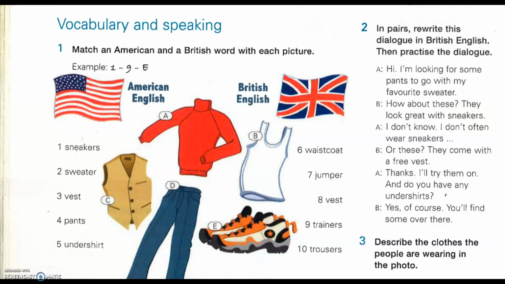Yeah, vest with the V sound can be tricky for some of our students, and jumper, J. Trousers, I find the ow sound can be really difficult for a lot of people, and waistcoat, the O sound for my Spanish learners is difficult as well. So a bit of drilling work to be done there.